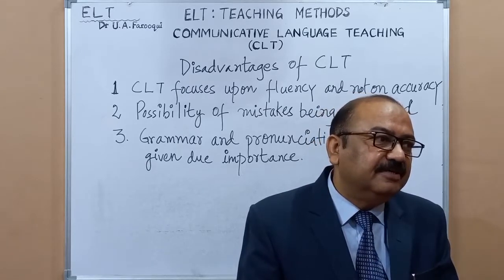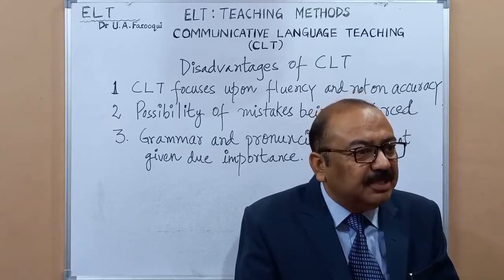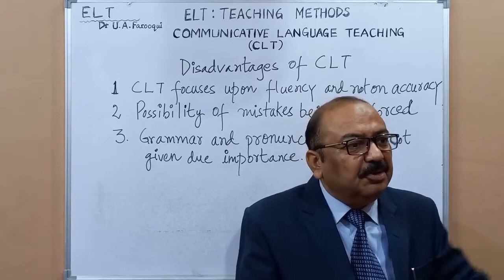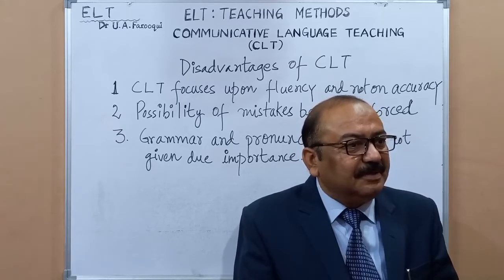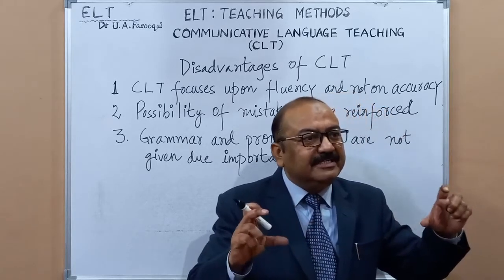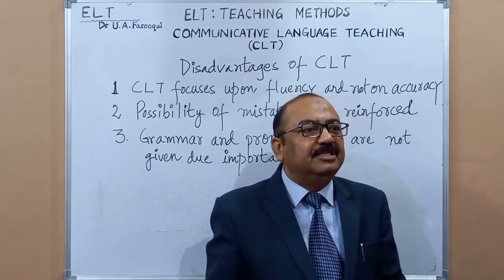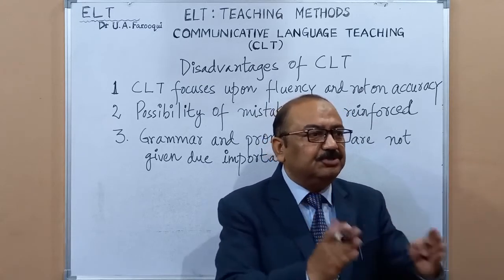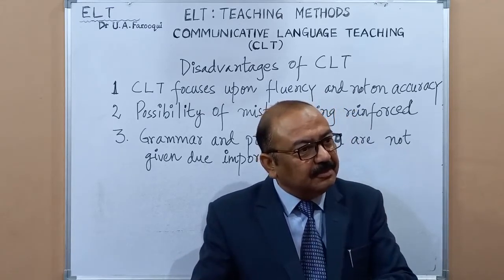rules of structure. Grammar is almost ignored and structures, like sentence patterns and all, are ignored, even if they are making wrong utterances. Making wrong utterances means even if they are speaking wrong sentences, their sentences are not corrected. They are not told about the pattern or the structures. Okay, that is a wrong structure. You should use this structure: S plus V plus IO plus DO.